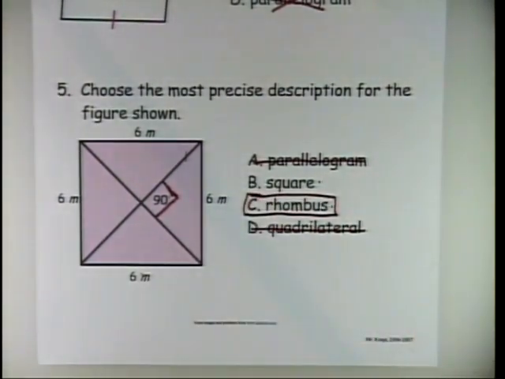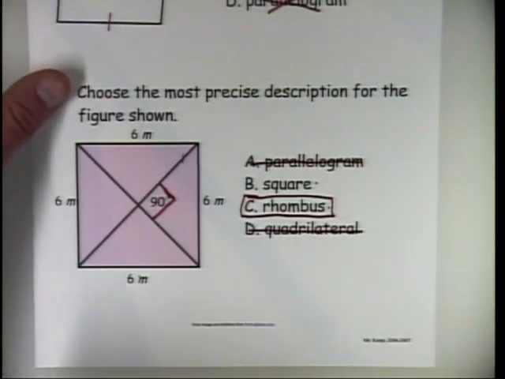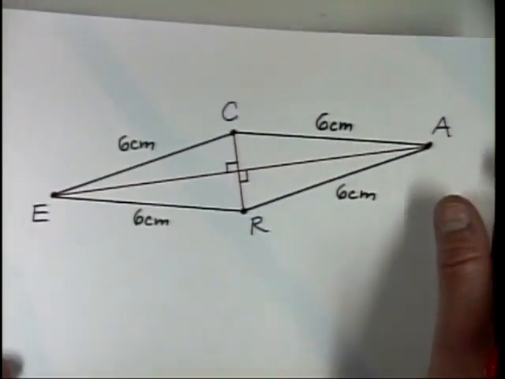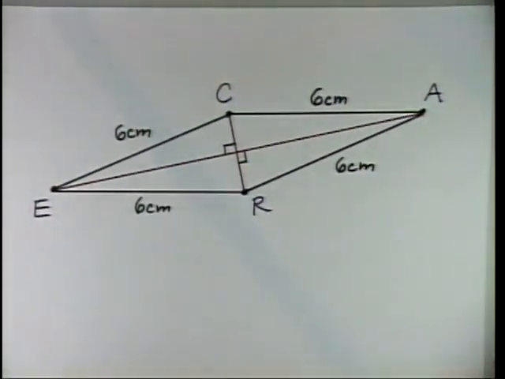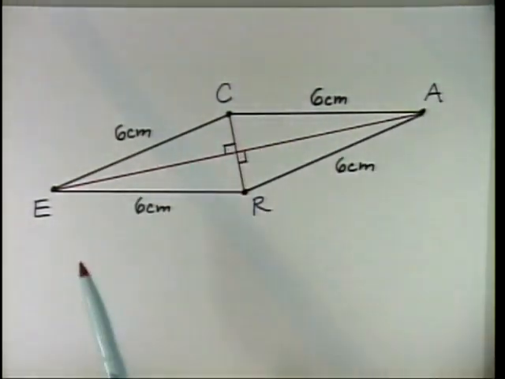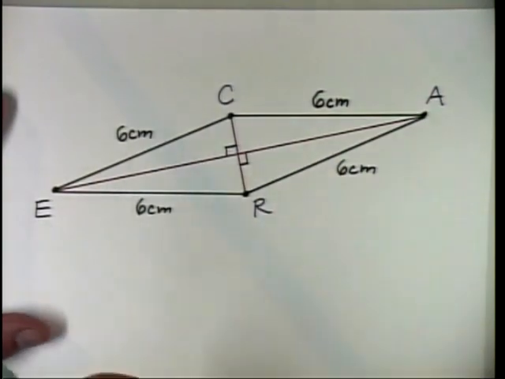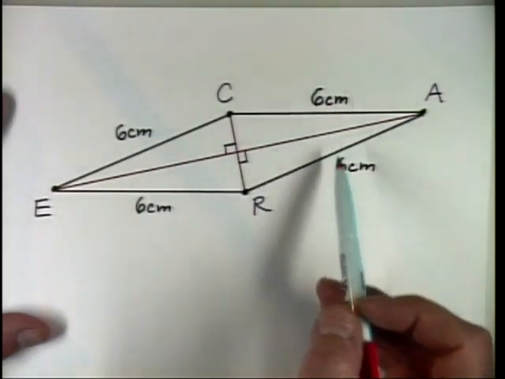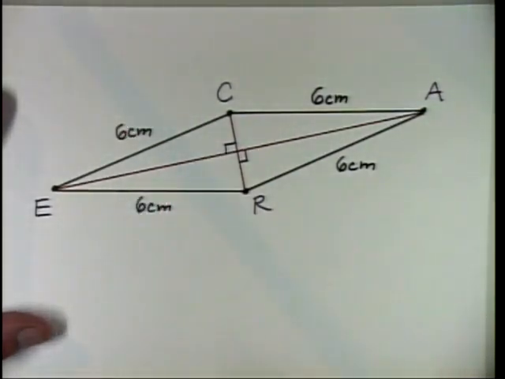Now, some of you out there are probably having a hard time seeing that. So let me give you another example that kind of has the same information, and I think you'll be convinced that best we can do is a rhombus. If I look at this diagram right here, we'll call it parallelogram CARE. So take parallelogram CARE. This has the exact same information. This is 90 degrees here, 90 degrees here, and we have all the sides equal. That's exactly the same scenario as the last example.